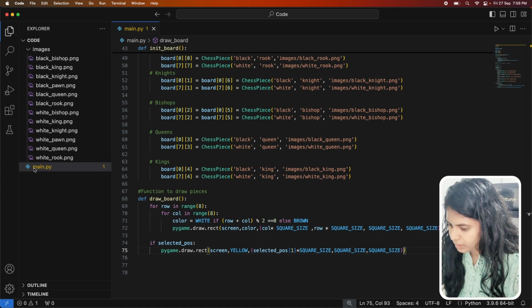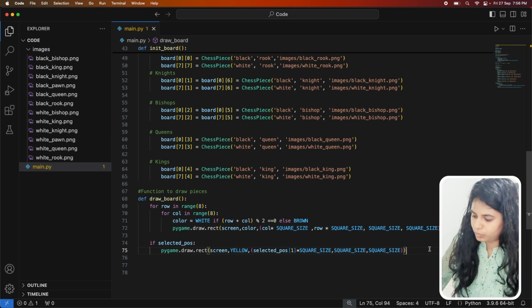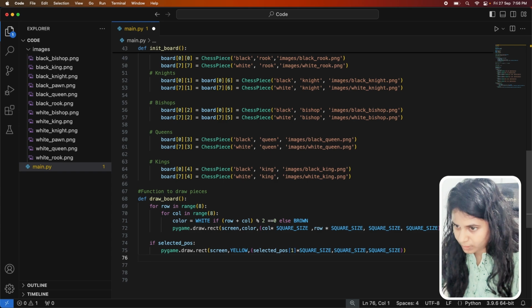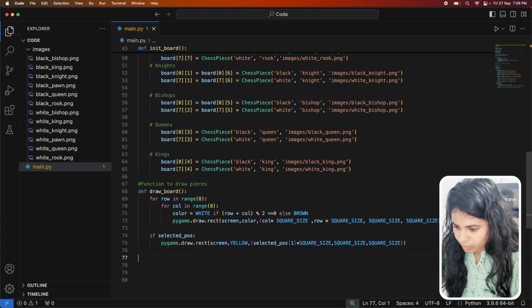So if a piece is selected, it highlights the color to yellow just for the user to visualize it easier to play. Next, let's go on to draw the pieces.